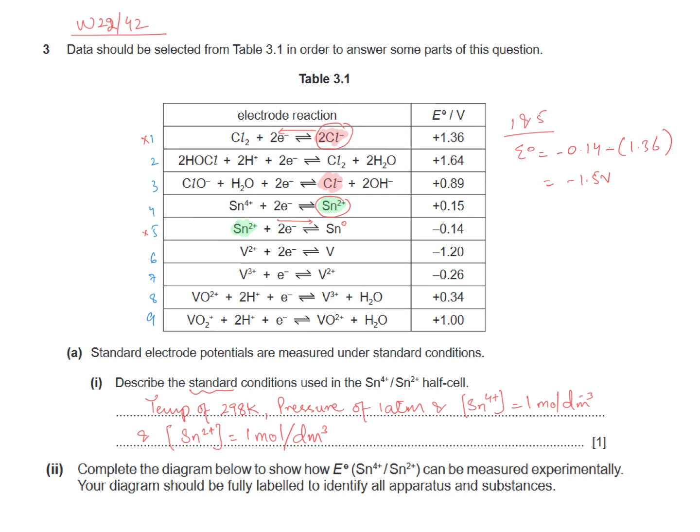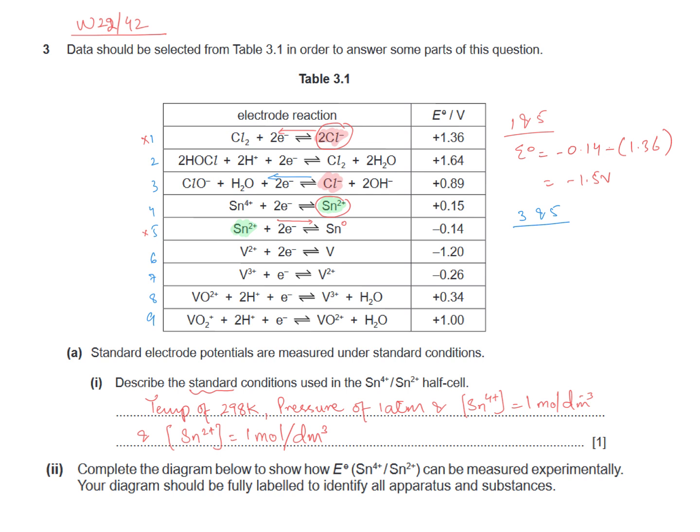Okay, let's check with another one. We can check 3 and 5. We have checked 1 and 5, and we have chlorine in the third equation as well. So let's check 3 and 5. The third equation is going to go backward in order for equation 5 to go forward.